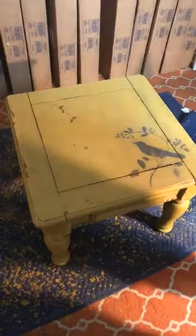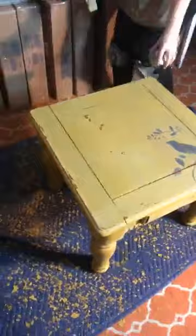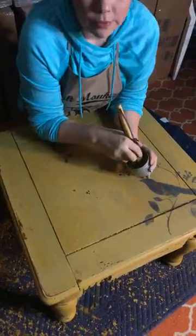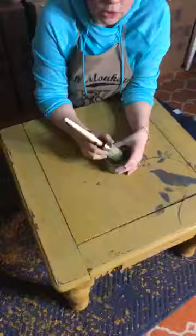Can I use milk paint on the walls? Yes, you can. It's a more expensive way to do it. But if you're looking for all natural and healthy, that's the way you go. A lot of people do it. But you just never know the effect you're going to get, right? So it's not like a standard paint wall covering. It's more of a specialty paint. But if you like old and just chippy, and you like that old distressed look, it could be really cool, right?